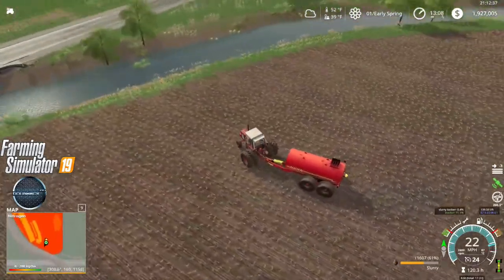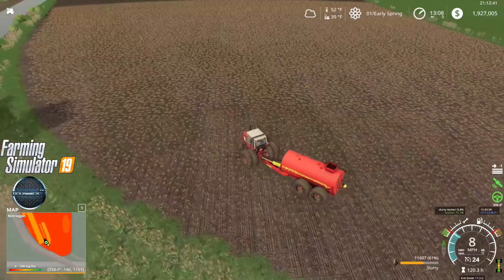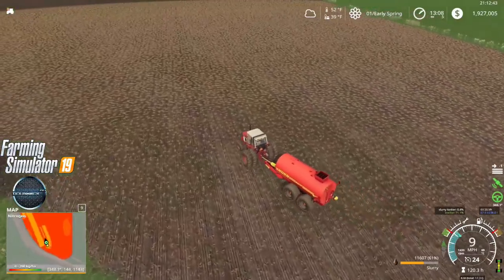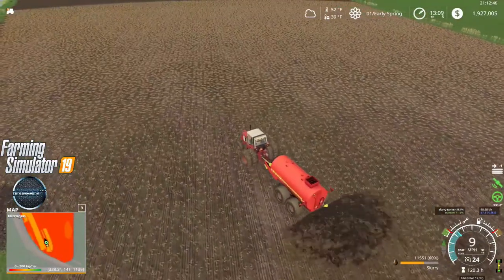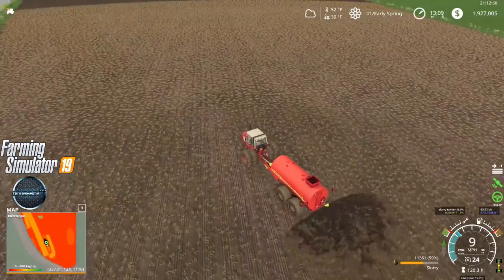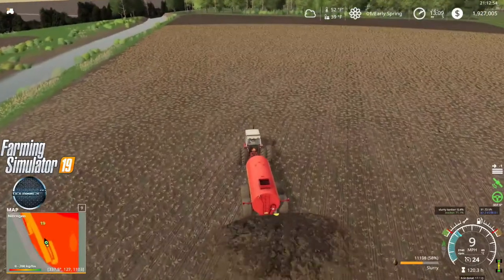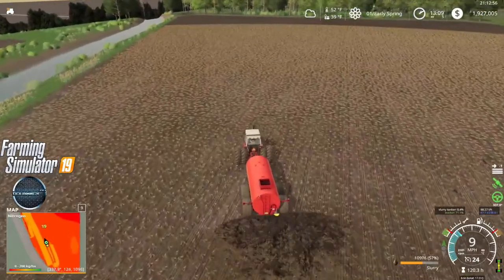We're gonna buy some seed. We're gonna buy some fertilizer. We gotta get out here in these fields. Basically, you just start planting stuff. Got to prep the fields, get planted. We want to get ready to get some cows in here, but we need to get everything going.